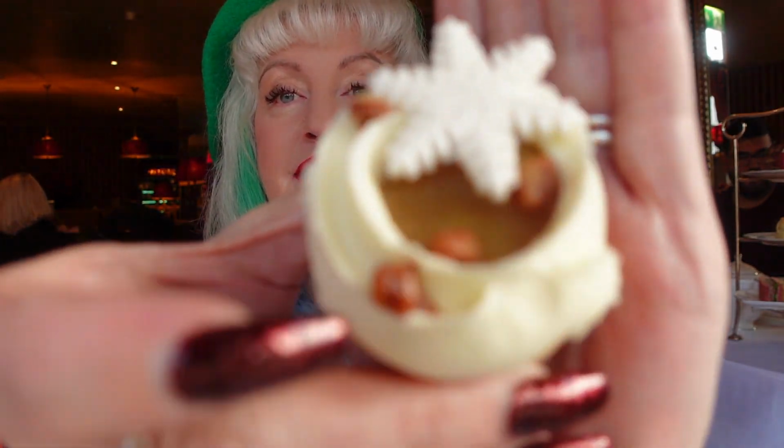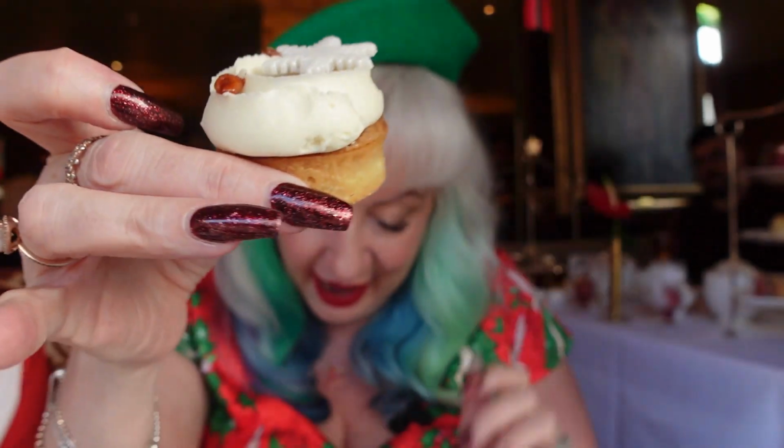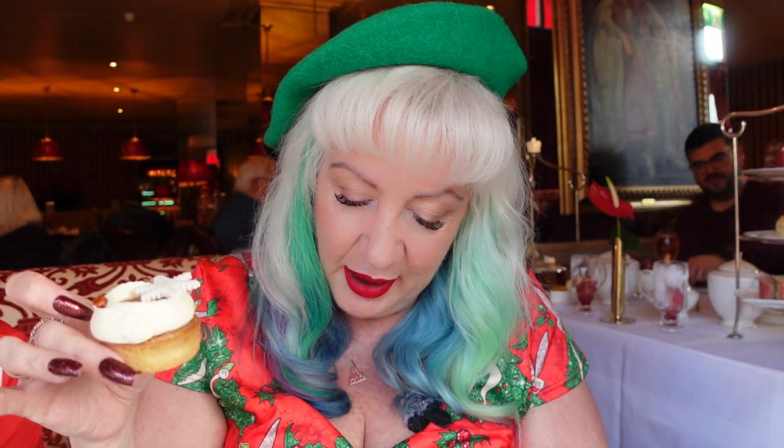Can't take him anywhere. So my first of the sweets is the apple and cinnamon tart. Oh, there it is, and it has caramelized apple, pecan frangipane, and lemon marmalade. So I'm going to try this with my knife and fork, and it has a lovely sugar snowflake. So I will let you know how it is. I get a lot of apple. I do not get a lot of spice. I feel that the pastry shell is definitely something that I've tried before. It's nice, but it does not go, oh my gosh, this is holiday orama time. So yeah, it was definitely decent. It was definitely a one bite, and it was lovely, but it was nothing magical.